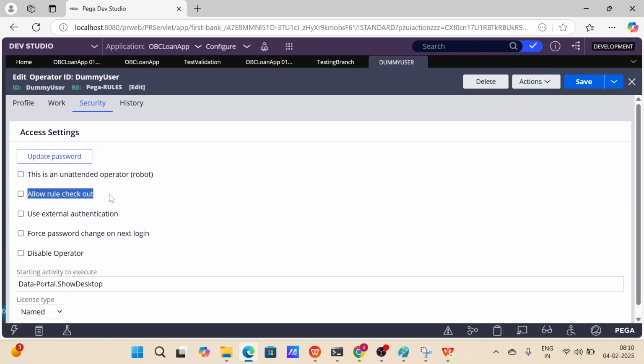Clear? This is not there. So what is the use of allow rule checkout? Why is this not enabled for all the users? Let's consider there is an end user of the application. He doesn't want to modify any rule. He doesn't need to update any rule. And we must not provide that privilege to the end users. End users are the ones who will only be accessing the application and not play a role in developing the application or modifying any code of the rule. For those users, we will not be enabling the checkbox. So it means that for any end user, they cannot modify the code.